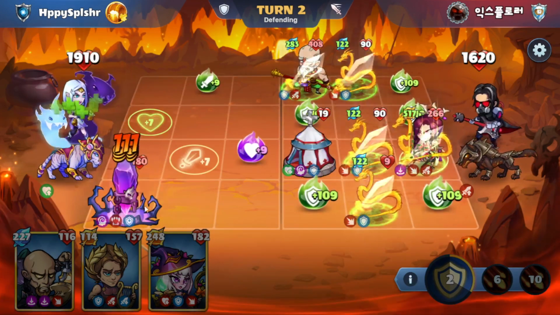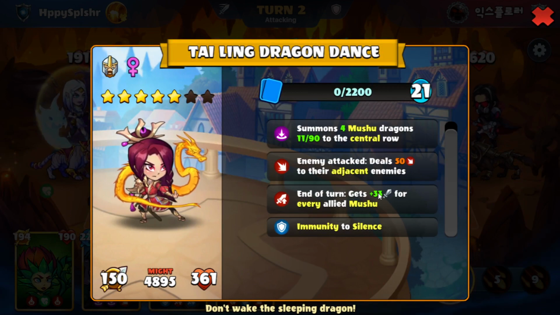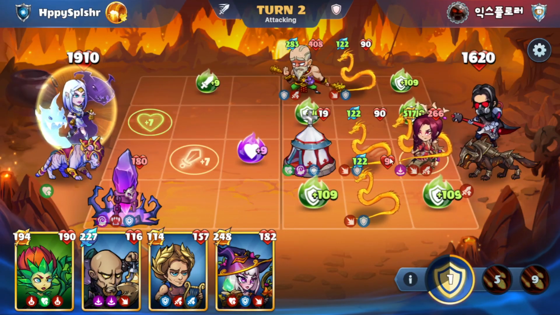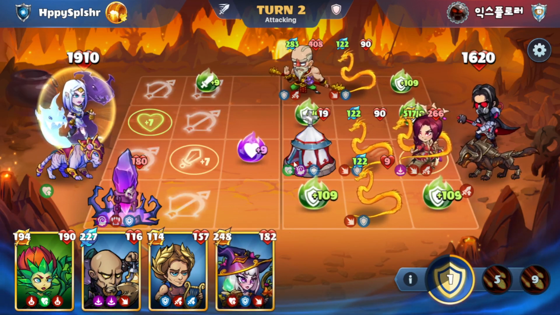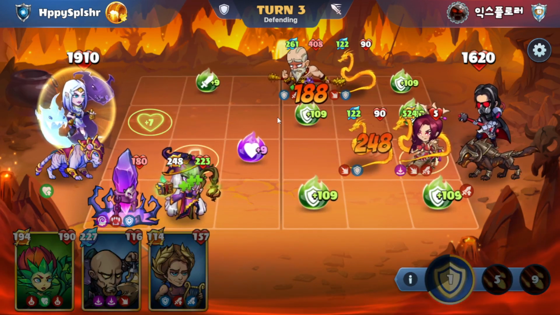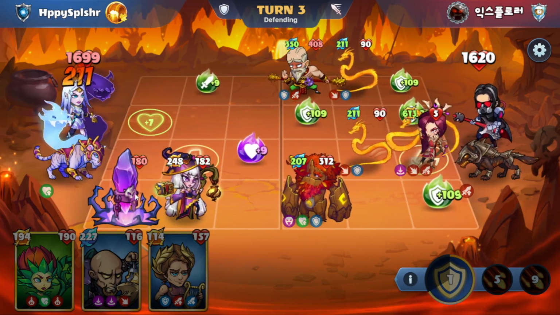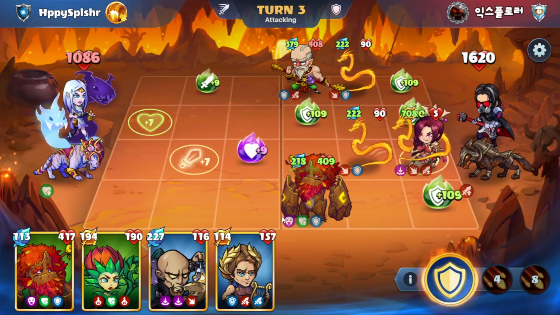And as you can see, with the curse happening onto the heroes, we do have a little bit of damage happening at the end of the turn with the Mushus coming from the Tiling Dragon Dance. Let's see. I'm going to go for a little bit of protection, so we'll go with the Blair next, just to clear out the Tiling and also give us some protection over to the Void Jewel. Okay, looks like we had some more heroes cleared out.